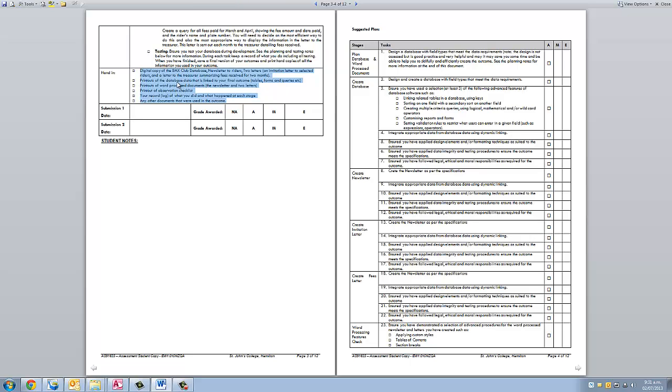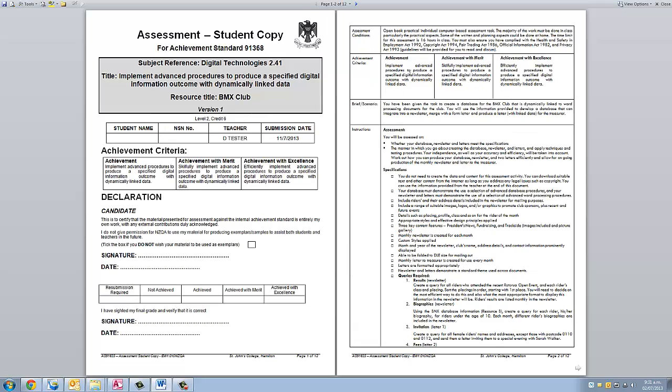You need a printed and completed copy of the observation checklist, which I'll talk about in a moment, and your record or log of what you did and what happened at each stage, and that basically is going to be your blog. Can you make sure that you put a shortcut in your folder that actually has your blog link, so that everything in that folder contains all of your evidence or links to the assessment evidence for this particular assessment. So let's just go back then.